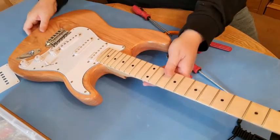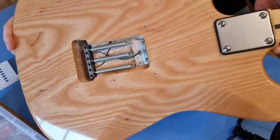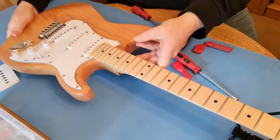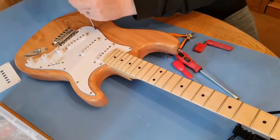I took the back plate off. Here's the back plate off. Not a great bridge there, is it? Not a great trim. Cheap one, like I knew it would be. But take this off and then we'll see what's underneath.